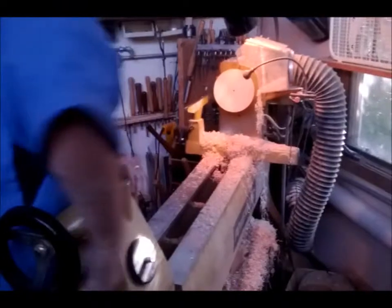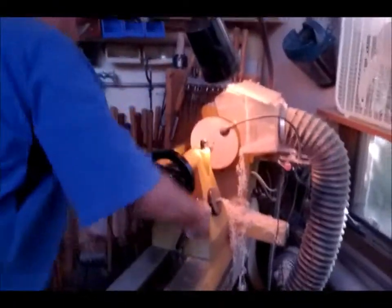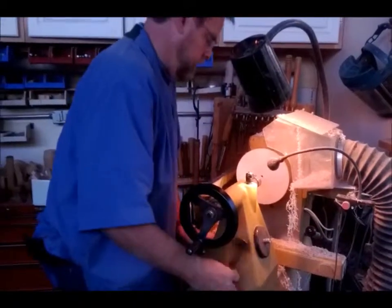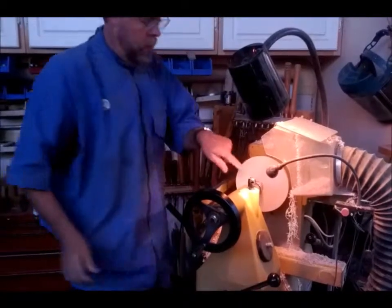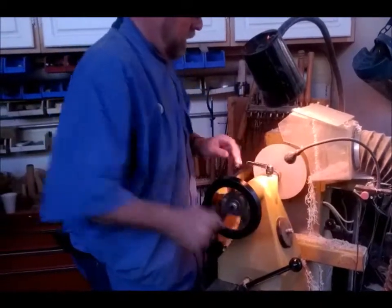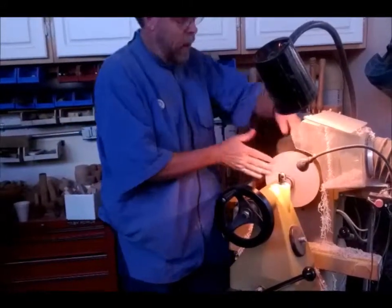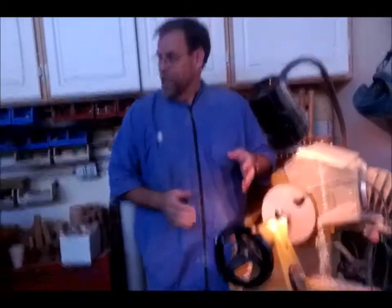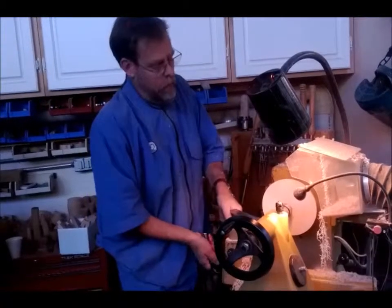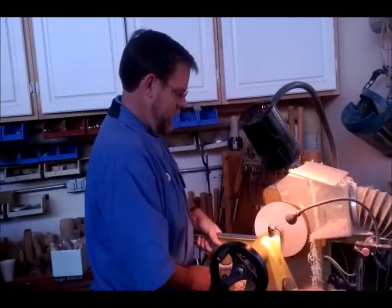Then I can use my tail stock. And that hole that the screw went into is still centered. And now it can't twist. If I get a little too aggressive, it can't say, "Yeah, coming out now." Well, it can, but I have to be careful. I won't say it can't. It has in the past.